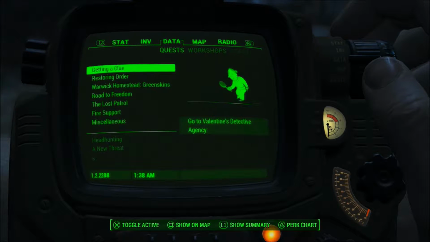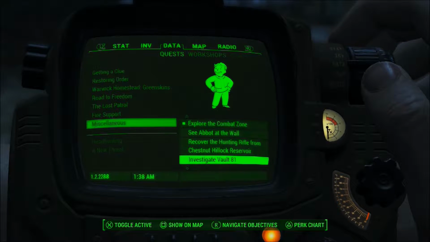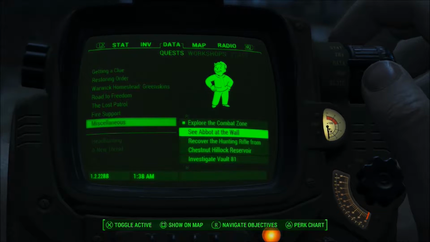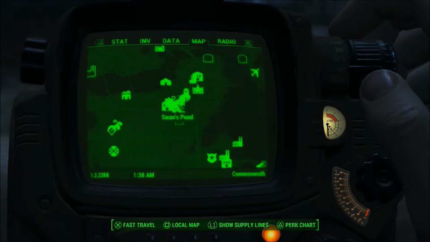It's not a proper mission, as you'll see. It's actually one of the miscellaneous ones. Explore the combat zone. We've got quite a few of these miscellaneous missions now, so we might as well do some of them. The first we've got is Investigate Vault 81, which we'll have to do at some point. And we just got one in the last episode as well to investigate the Museum of Witchcraft. We overheard a conversation of a couple of people talking, and now we need to go there.